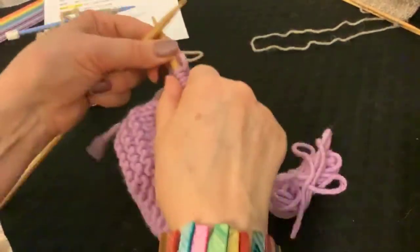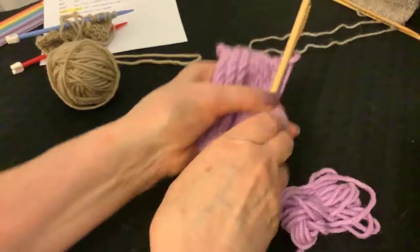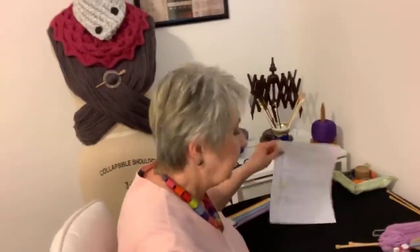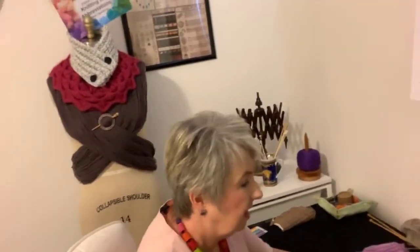So your head is probably spinning now. I'm going to ask the camera to turn back up. I know that's a lot, but I really wanted to take you through some of those stitches because you will find them in patterns. I hope I covered some of your favourite or not so favourite ones, the ones that trip you up. But if not, let me know. I'll be happy to answer them either in this thread or maybe in another episode. But watch this again and let me know if there are any questions.